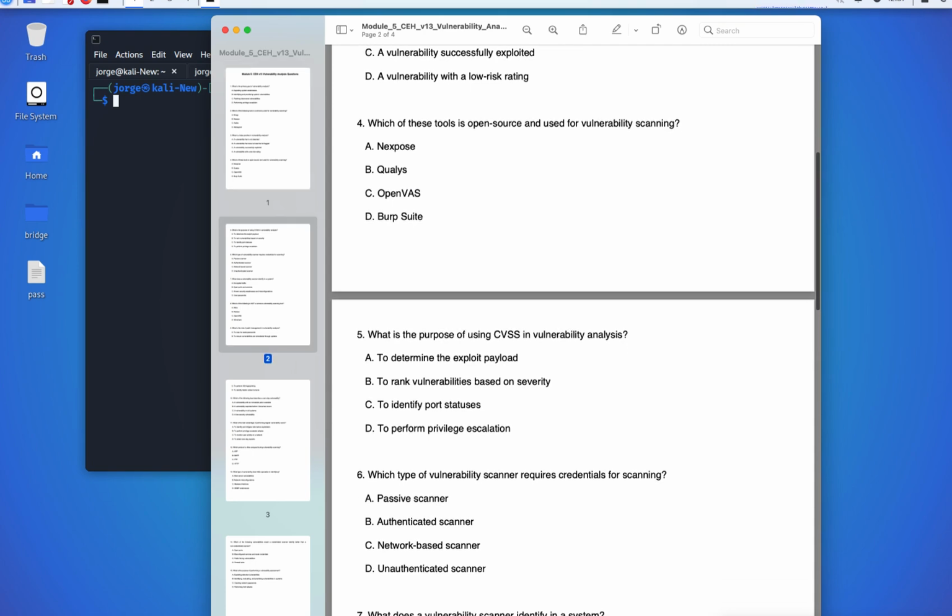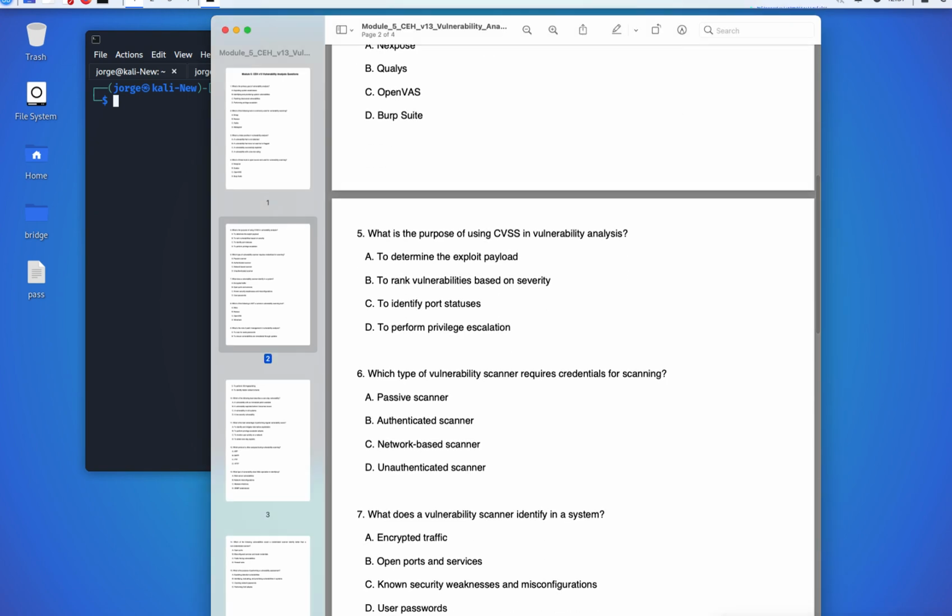Five. What is the purpose of using CVSS in vulnerability analysis? And I created a video for vulnerability identification and scoring, so if you want to learn more about it, you can search for that video, but that is to rank vulnerabilities based on severity.